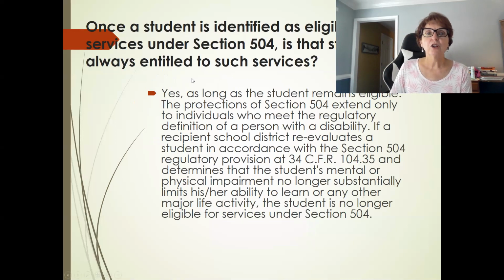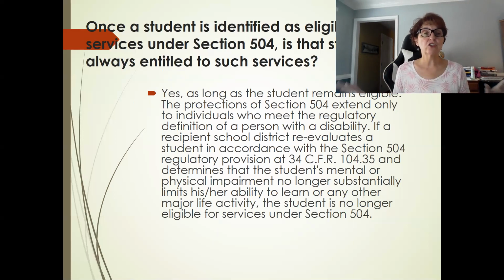All right. So once the child is identified as eligible, is that student always entitled to such services? Yes, as long as the child remains eligible. So let's say if somewhere along the line the child is keeping up, surpassing, not using the accommodations or modifications anymore, is doing perfectly fine, and everybody's in agreement, then the parents can say the child really doesn't need a 504 plan anymore. I caution parents on that, especially before transition years.